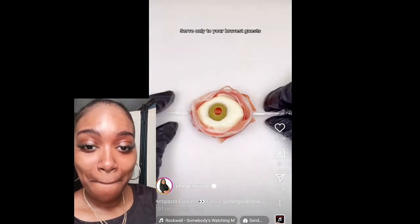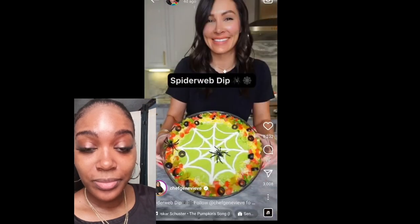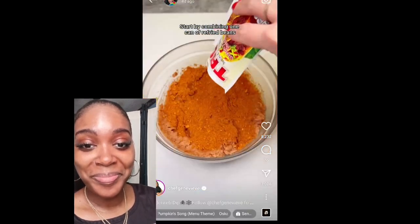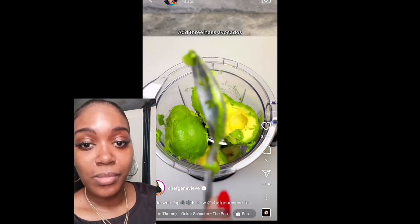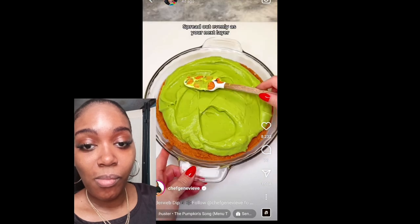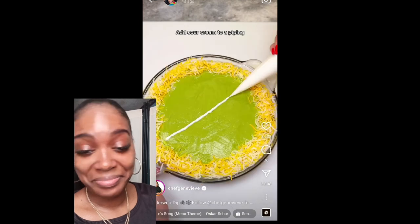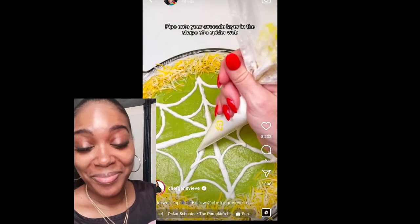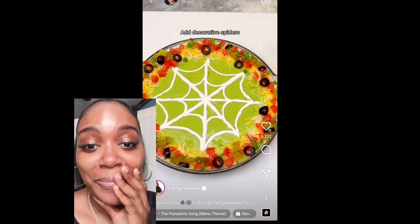Serve only to your bravest guests and follow along for 50 Halloween-inspired recipes. Welcome back to my Halloween food series. Today we are making spiderweb dip. Start by combining 1 can of refried beans with taco seasoning and spread into a pie plate. Add 3 Hass avocados, juice of 2 limes, and a teaspoon of salt in a blender and blend until smooth. Spread out evenly as your next layer. Next, I'm adding shredded cheese around the edges. Add sour cream to a piping or resealable bag and snip off the tip. Pipe onto your avocado layer in the shape of a spiderweb. For the toppings, add tomatoes, onions, and black olives. Add decorative spiders.